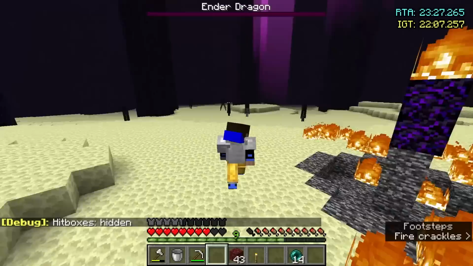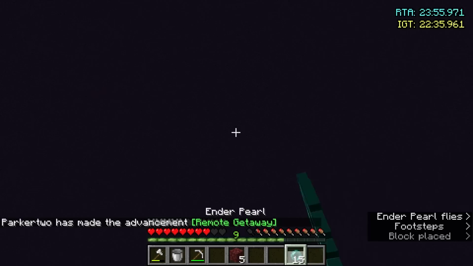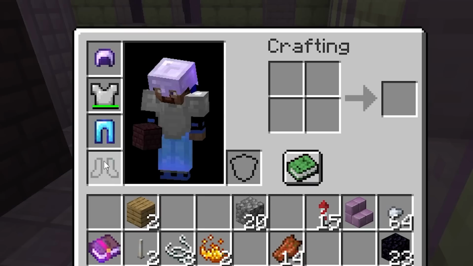Okay, there should be... Where is it? Where's the end teleportation thing? Here it is! We're gonna go get our elytra! Boom! Oh my gosh! There's one right there! Look at that! And a diamond pickaxe! Yo, I just got so much better gear.